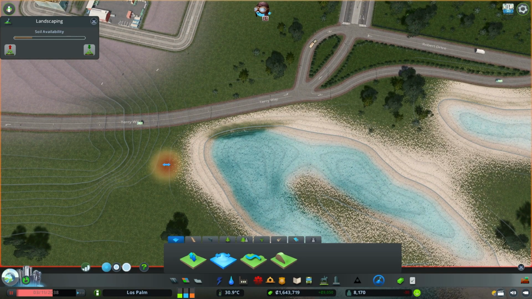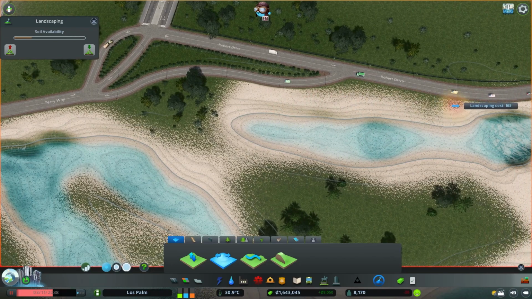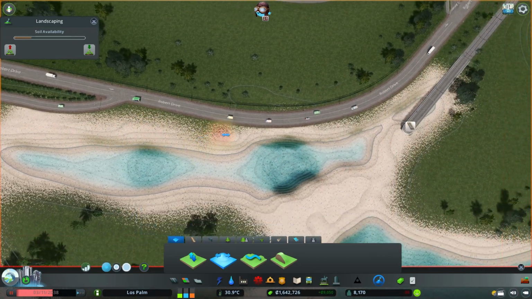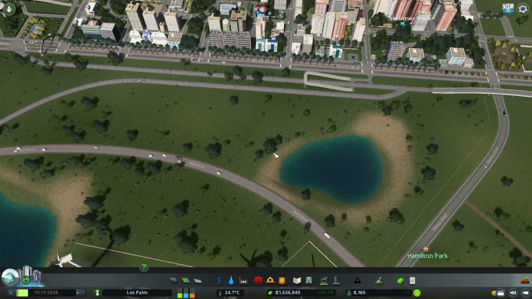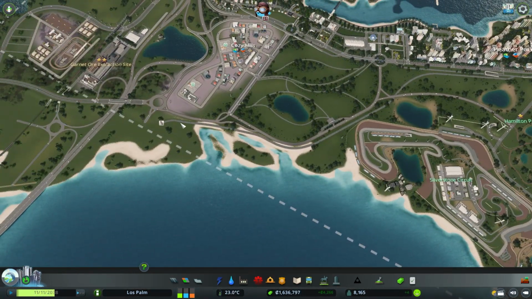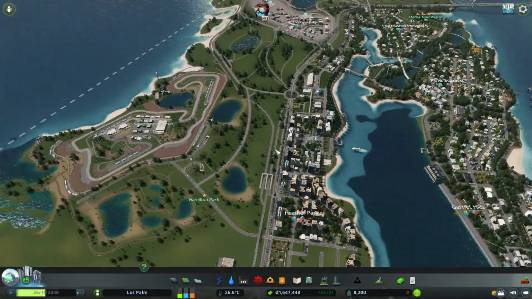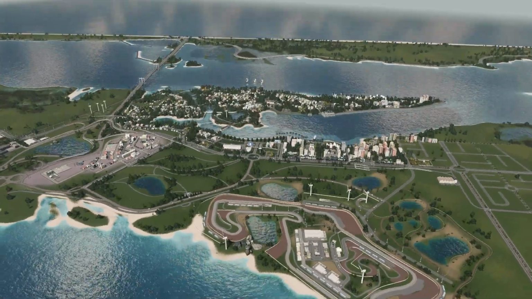So we will collect this, bring the landscaping here. We'll probably get tram in there. Okay, across there. Okay, this is the future tramline here. We did have a bit of difficulty getting it right over here, but we managed to do it. That is the tram lines set up.